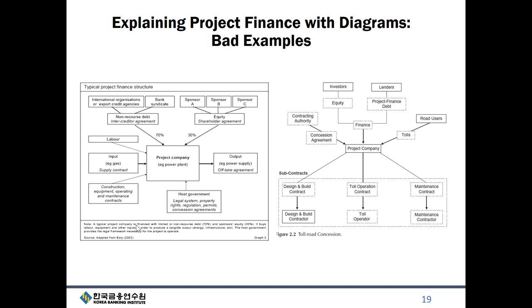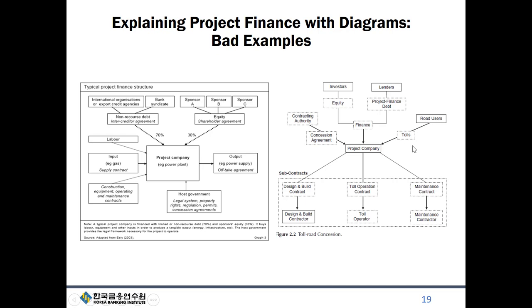Here's the equity, the sponsor, input. They don't put what contracts they are. They have the output, e.g., an offtake agreement. You want to be able to assess who is in the box and assess the contract. And you better understand where the money is coming from and where it's going. This is kind of even worse, the finance. And these are examples of silly ones, and toll roads. This is the only risk, really.